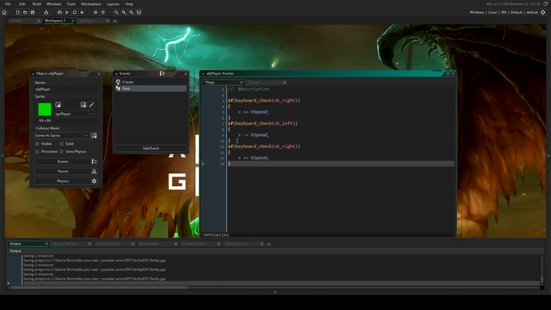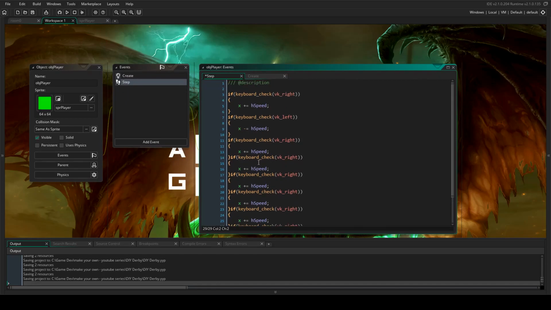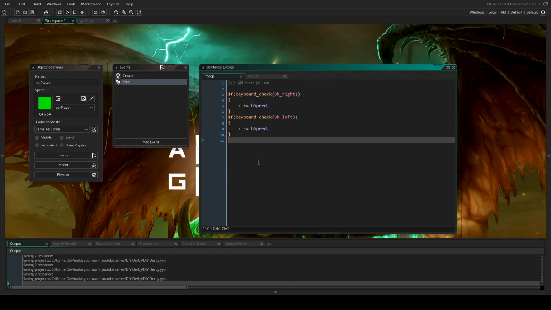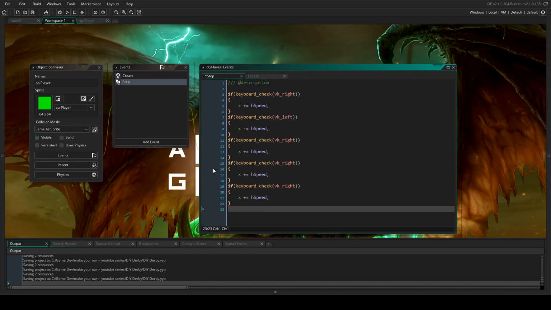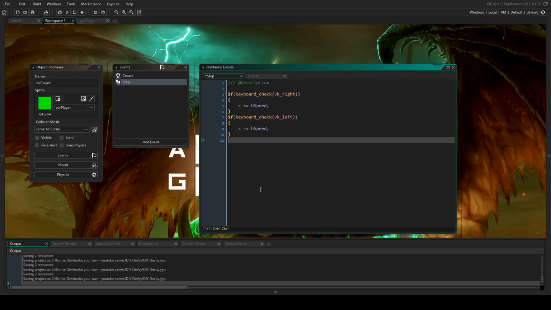But if you did this over and over again, and you're checking every single time, A, you're going to slow down your game. That's really bad for optimization. But B, it's just a pain to type.